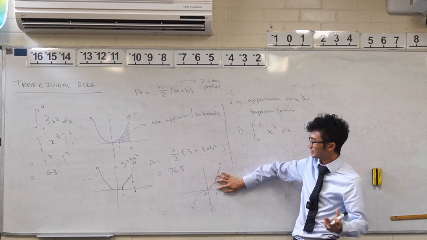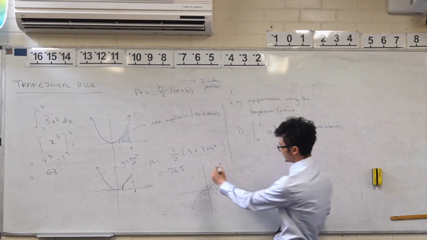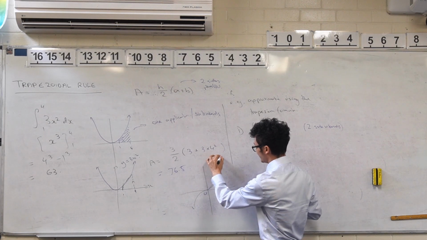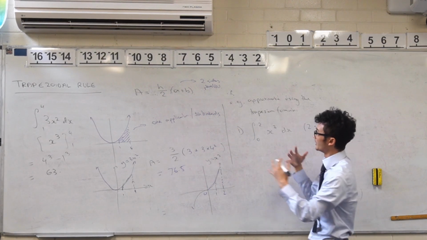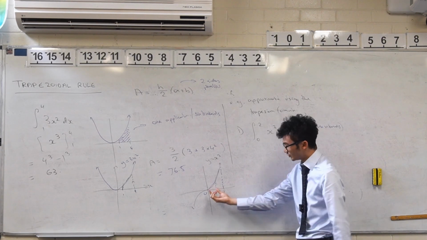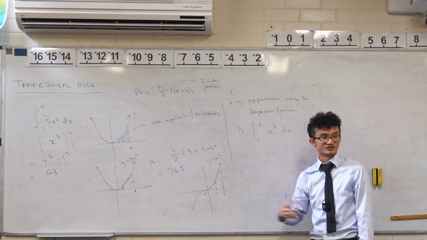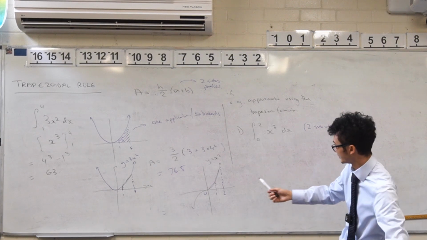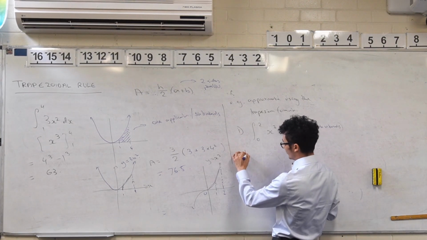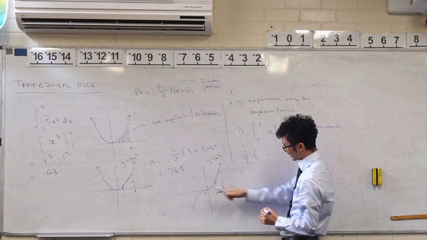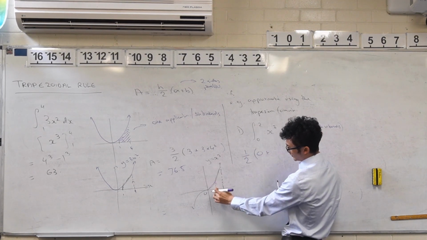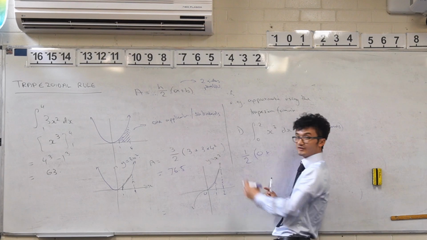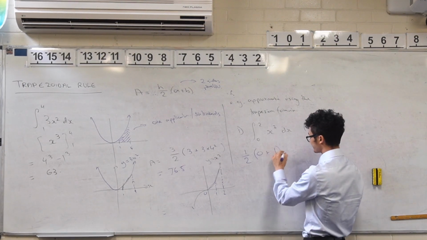Well, we have to check in our function values again, right? So this is y equals x cubed. And you always want to be thinking about your area formula for a trapezium, right? So h on 2, a plus b. The good thing about splitting up evenly is that your h value is now just equal, so it's just 1 in this case. So I've got 1 on 2 outside of 0 plus, well, if I put in x equals 1 here, I'm going to get y equals just 1 here.